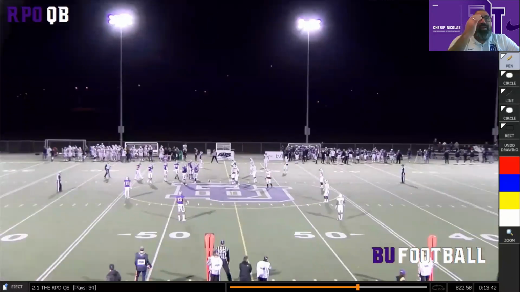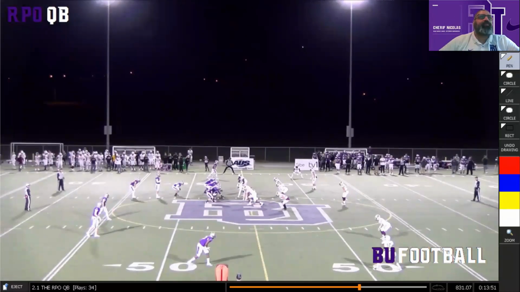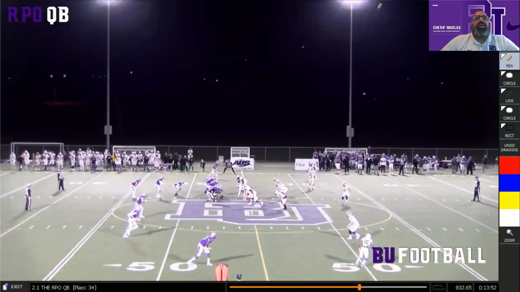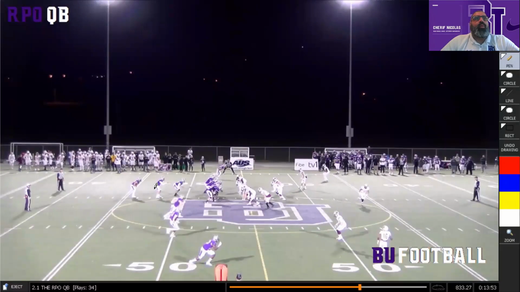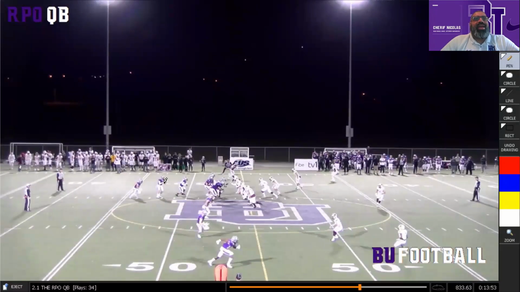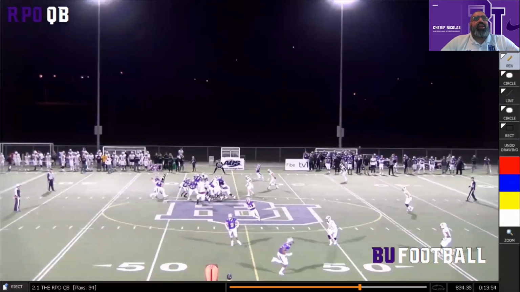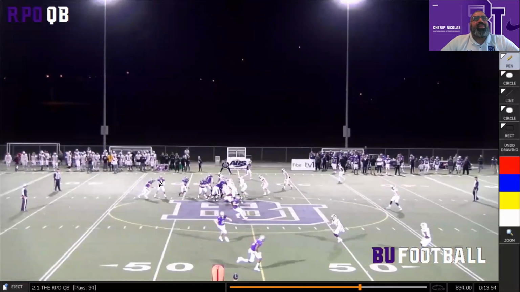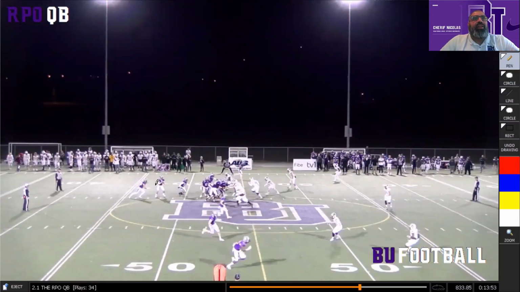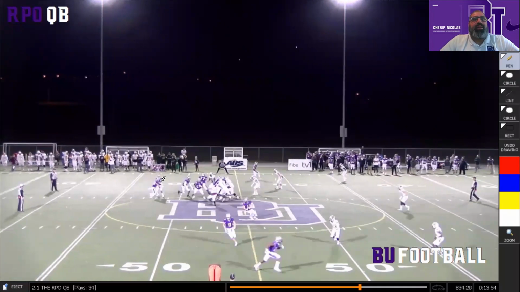Here's a couple of examples of the blitzing key. All right, so here's the key. He's coming right now early. He can see that in the waggle. Okay, catch the snap. He doesn't even need to fake it here. You see, he just takes it in the pre-pass. When I used to coach with some wing T guys, we used to call this the proximity fake. It looks like a mesh, but he's not putting the ball down. He's doing nothing.